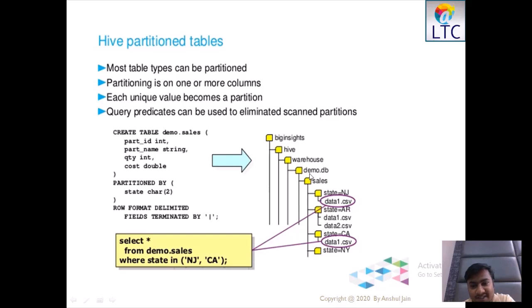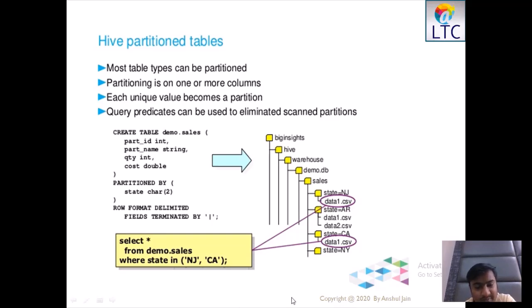So what happens inside my database is that a sales table gets created, and when I load data, a folder gets created for every value in that particular column. So if I have 5 unique values in state, 5 folders will get created, and one for the default. If I have null values, a default folder will get created.